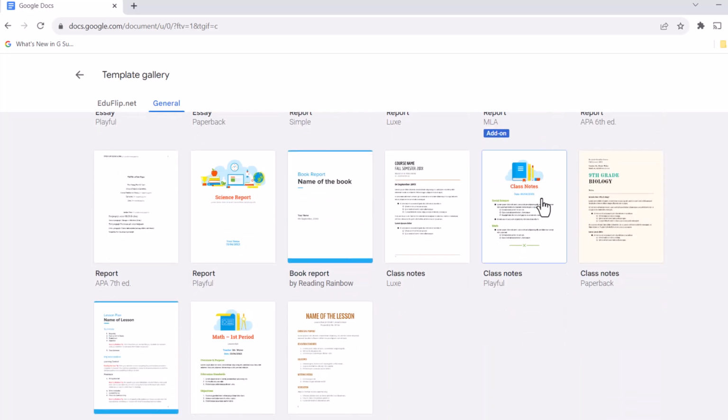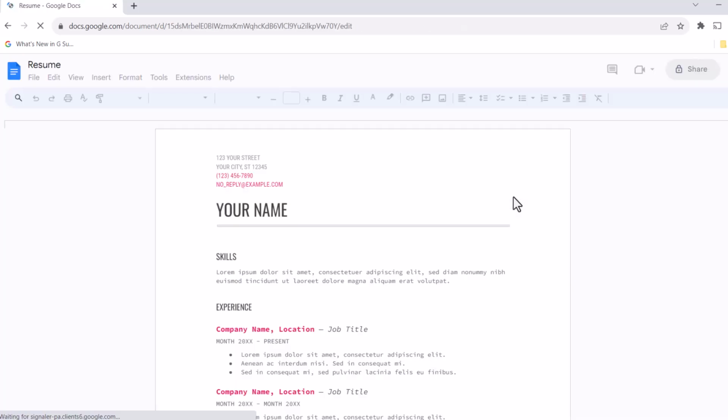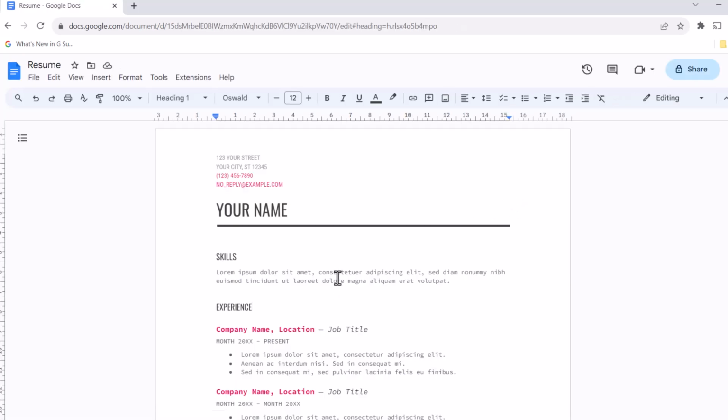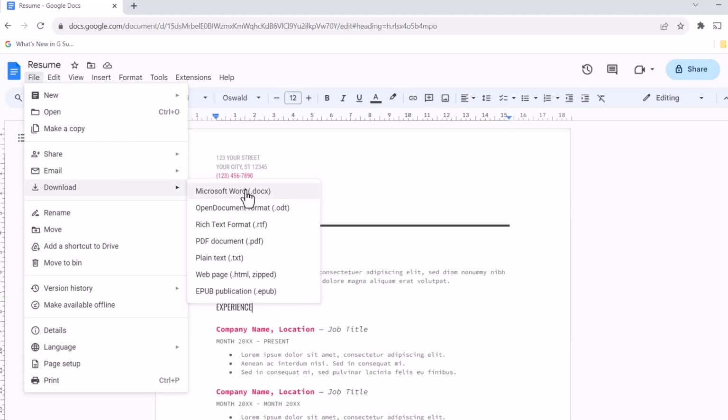I'm going to scroll down and you will already see that there's a couple of templates here, and some of these templates are resumes. These are definitely more basic, minimalistic in design. So let's go ahead and go to this Modern Writer template. We're going to click on that, create a copy for us, and then here we have our templates for Google Docs. When you're ready to export this and send it off to that employer, you can go to the file here at the top, click on download, and then download as a PDF file, which will present you with a PDF that you can send off to that prospective employer.